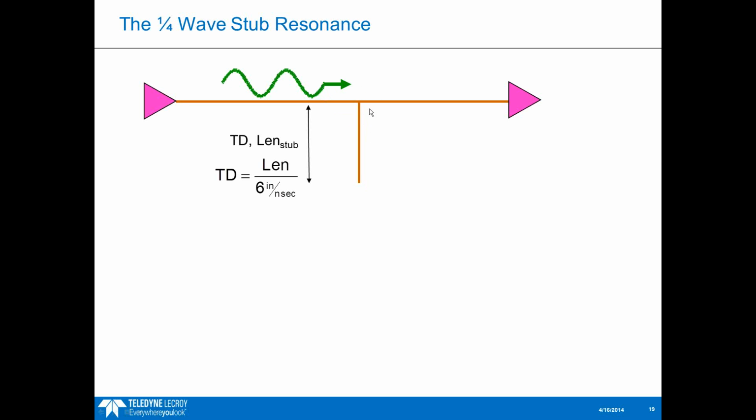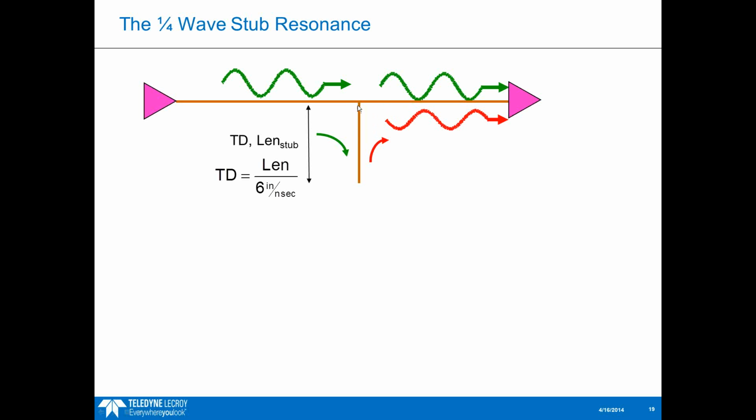how it propagates from there is going to depend on the impedance it sees in both directions. And since the impedance is going to be the same, half the signal is going to go down to the end here and half is going to go down the stub. And when it gets to the end of the stub, it's going to reflect. And this is an open, so it's actually going to see a 0-degree phase shift as it reflects back.